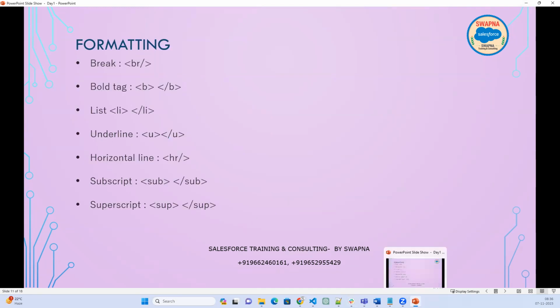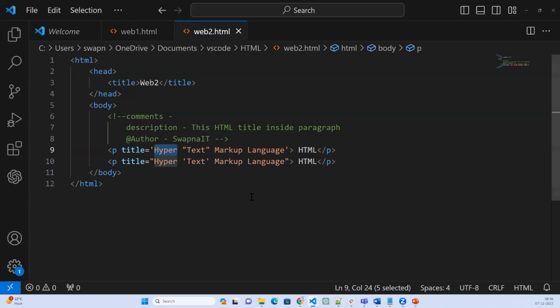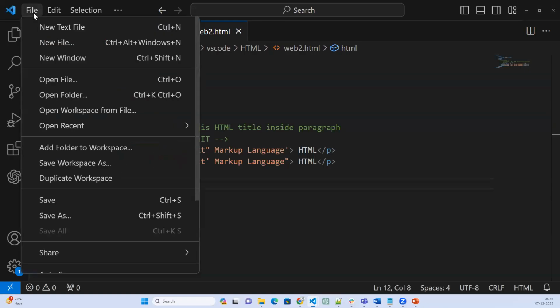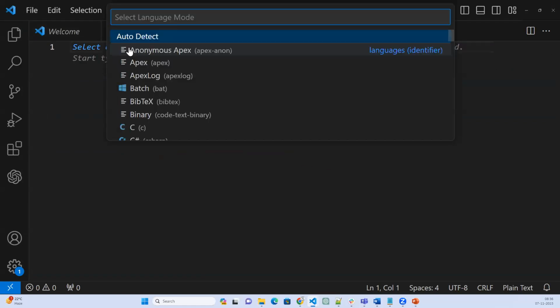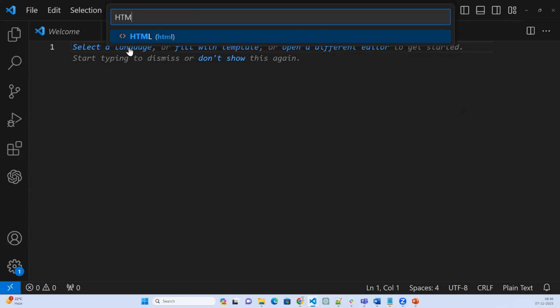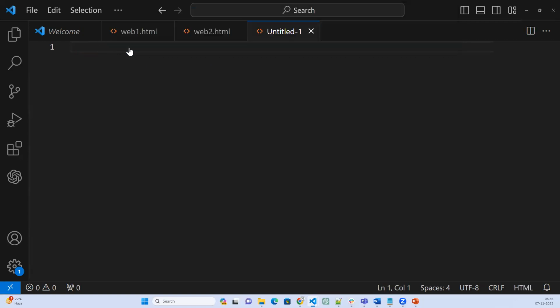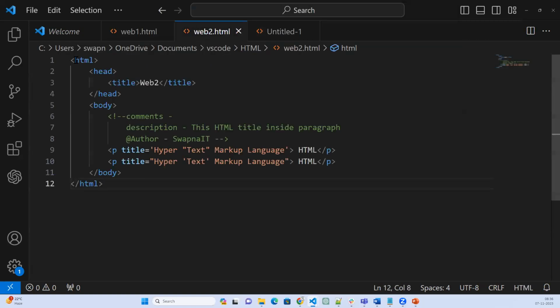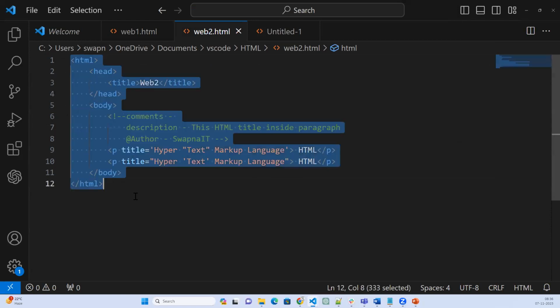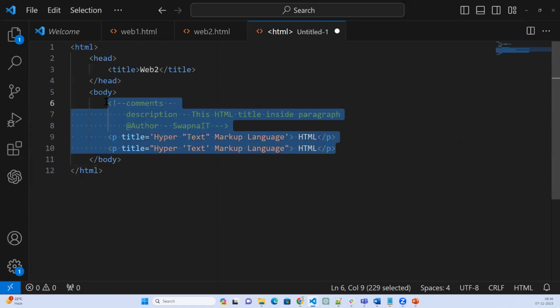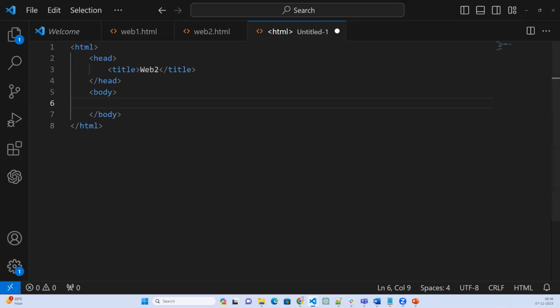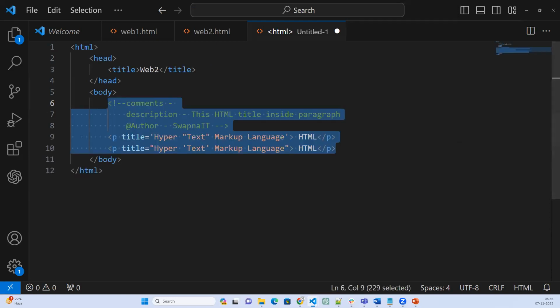Now let me show you that. Let's implement a new file, new text file, language HTML. Copy this. Here, I'm going to display certain information.